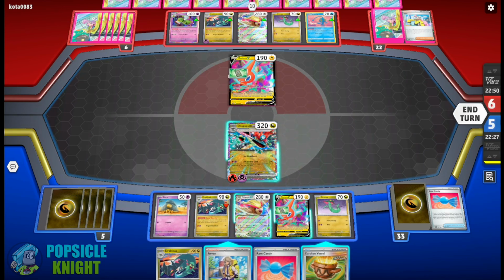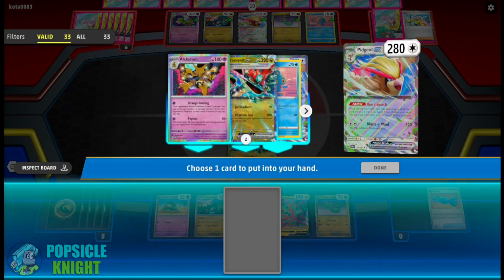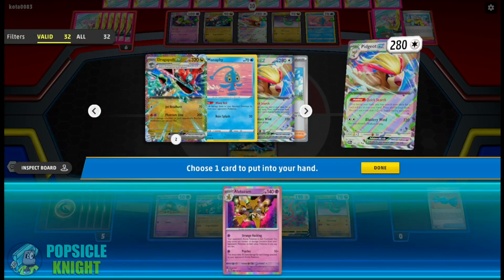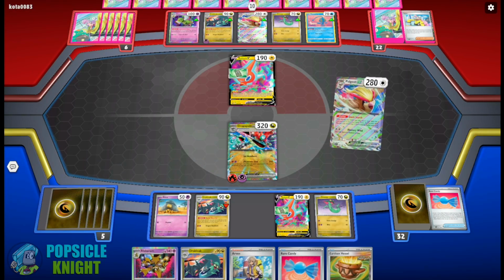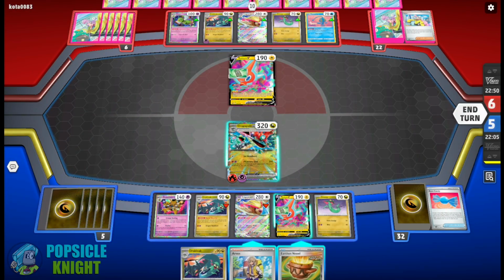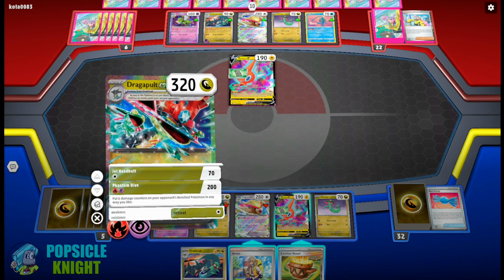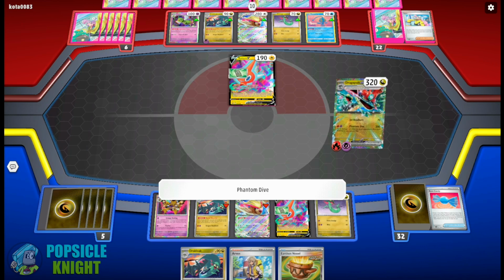I'm gonna prioritize evolving into Pidgeot EX because that's gonna help us along the way. We can search for any one card once per turn, which is pretty awesome. I can evolve my Alakazam now because once they get their Dragapult EX going, they can just continue to knock out my Abra, and we're not going to be able to evolve into Alakazam. So at least with the heightened HP, we should be able to survive a few attacks.